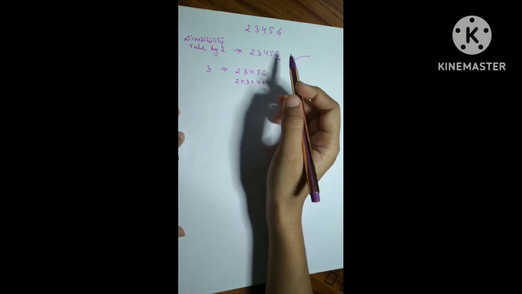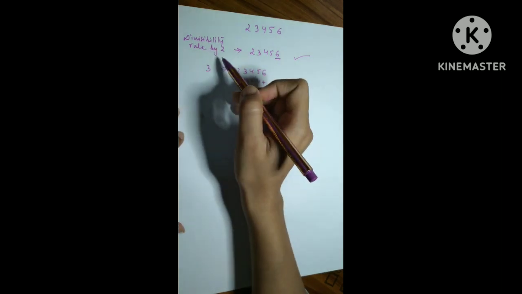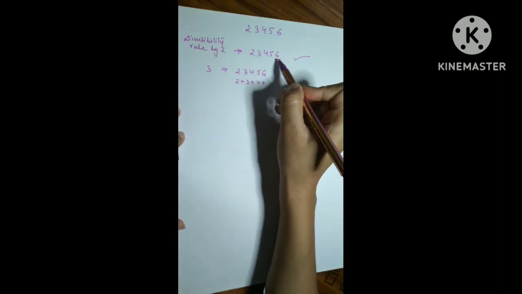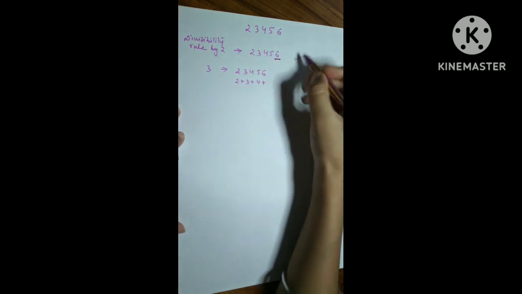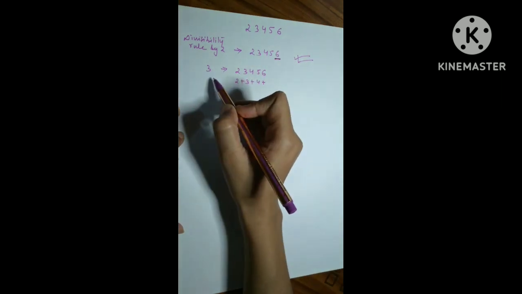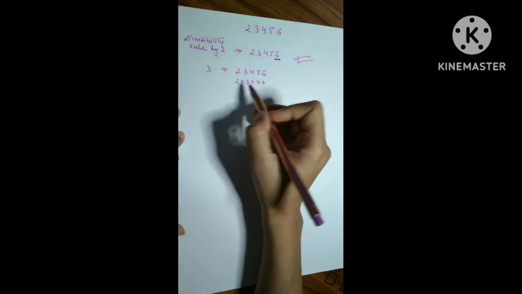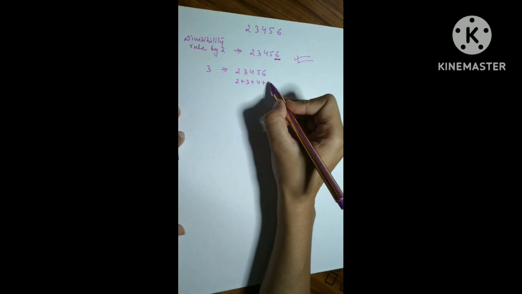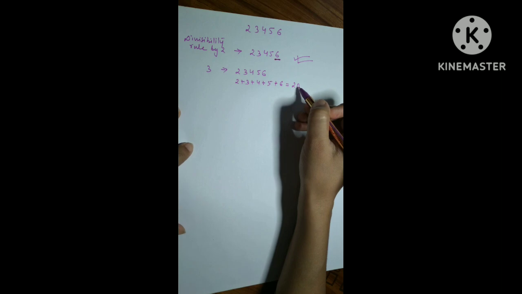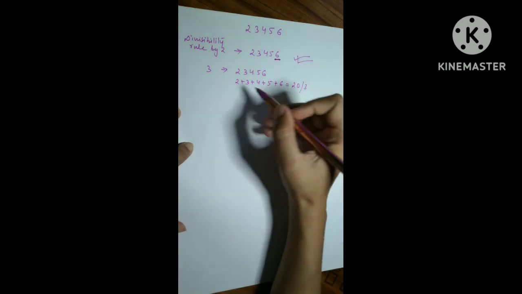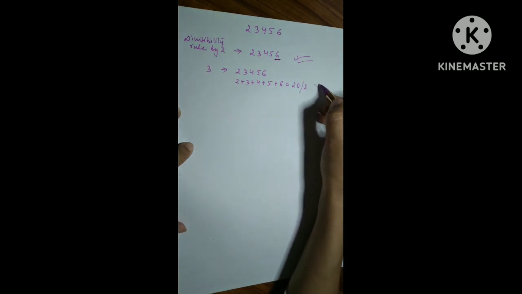At last, let us take an example and check it with all the divisibility rules from 2 to 11. Divisibility rule by 2 says if the last digit is an even number, it will be divisible by 2. So this is an even number, it will be divisible by 2. Rule of 3 says if the sum of all the digits is divisible by 3. So let's add it. If the sum is divisible by 3, the number will be divided by 3. So this isn't getting divided by 3. So no.